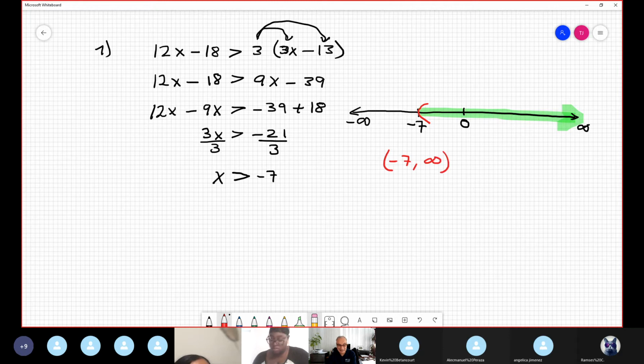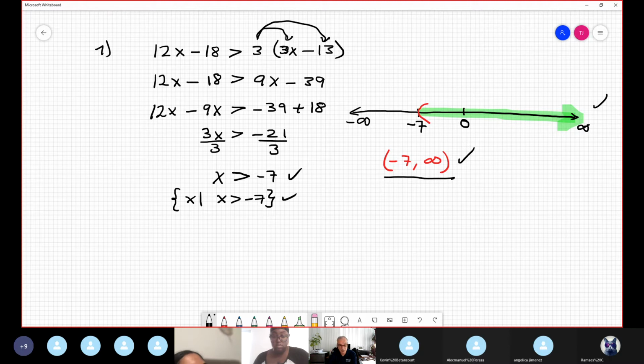So one possibility to express the answer is like that, or like that. In set-builder notation, which is more elegant, you open a curly bracket, you declare the name of the variable, because x is in our problem, and you copy like that. These are 3 different ways to express the same idea. I prefer this one, but it doesn't matter. Any question?